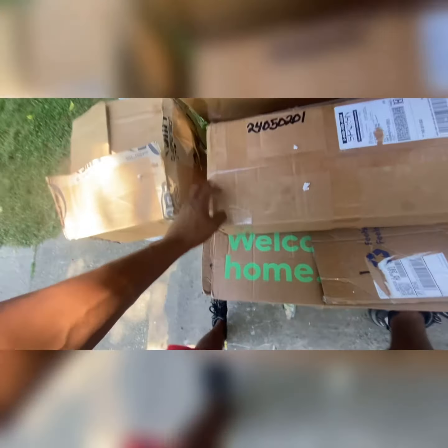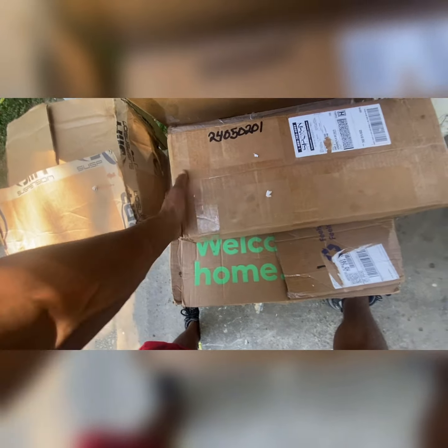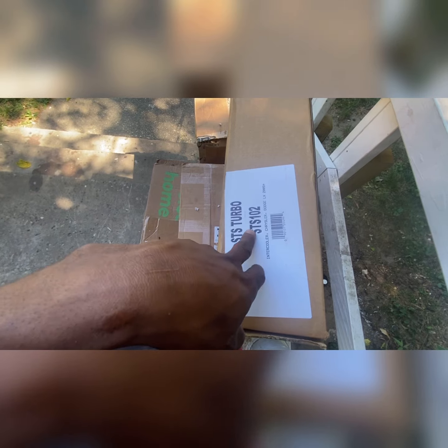What's up, brothers and dudes? Television game. I'm gonna give y'all a quick overview and an unboxing of this Walker turbo kit. So, I left the main pipe upstairs, but just the intercooler right here.